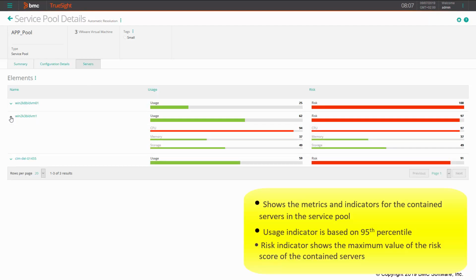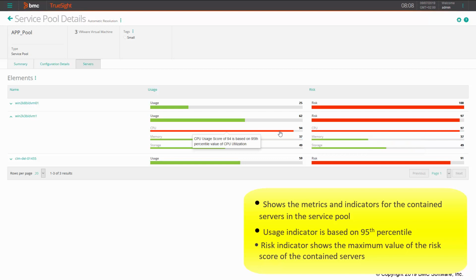As an example, we can focus on this VM. I'm provided with information related to usage and risk related to this VM. I can mouse over each of those indicators to understand why I'm getting those values. For example, the usage score is 62, and it's a combination of CPU, memory, and storage with the related weights. The risk, instead, is 97, and its total risk is shown as max value of CPU, memory, and storage risk values. So in this case, it's really a representation of the CPU risk value, which is contributing the most, which is already in a saturation status.